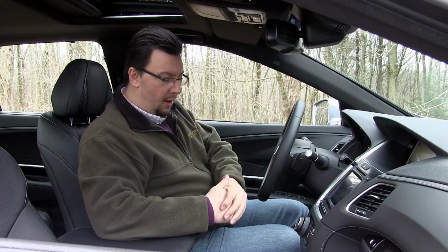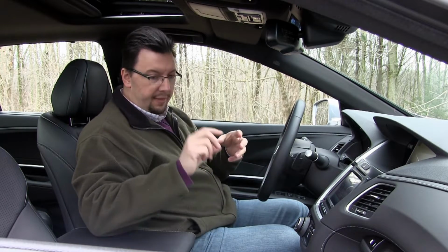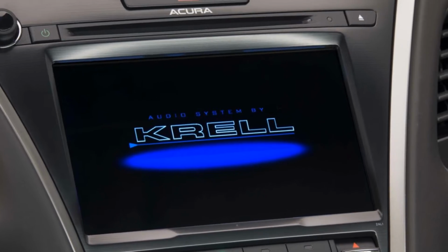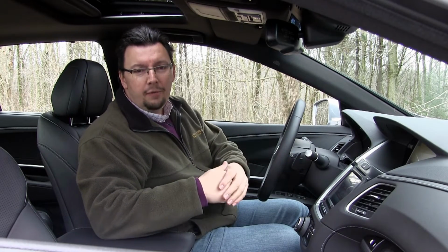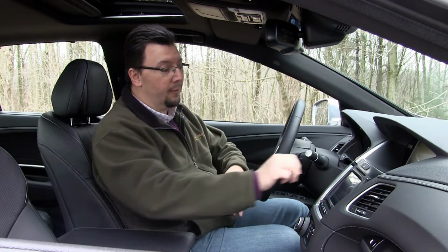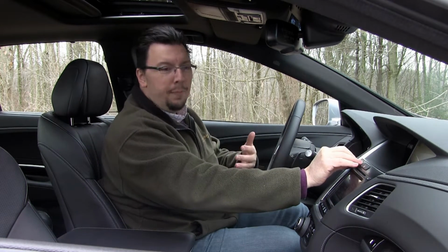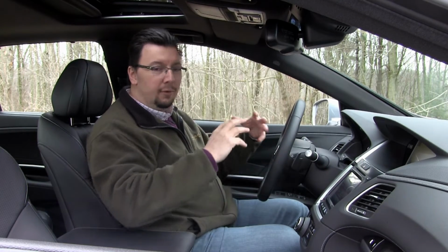generation of this car. What is good, though, is if you get into the Elite trim, the Krell industry-exclusive sound system in here is really one of the better ones. Now, I come from radio originally. I started my career 28 years ago in radio, and I've always been a sucker for a good built-in sound system, and this Krell one really is one of the better ones. There's a great rich sound to it. It's not too punchy, not a lot of distortion, really great sound and range.